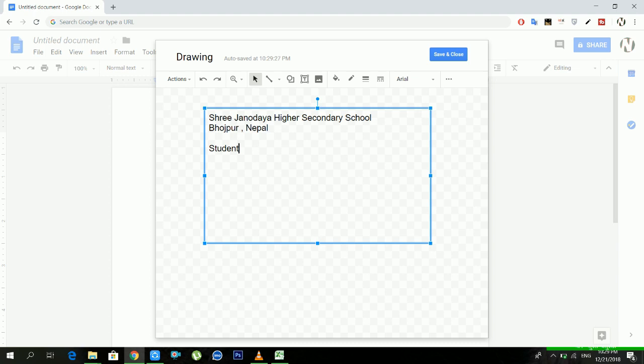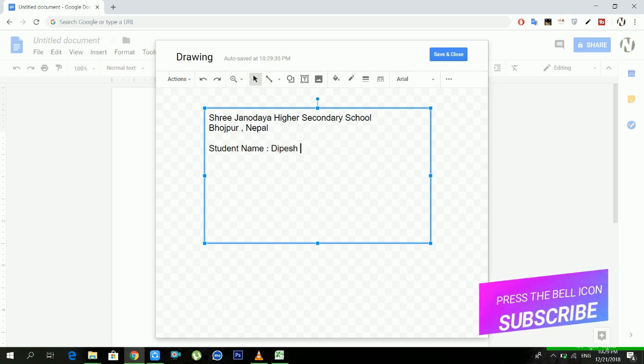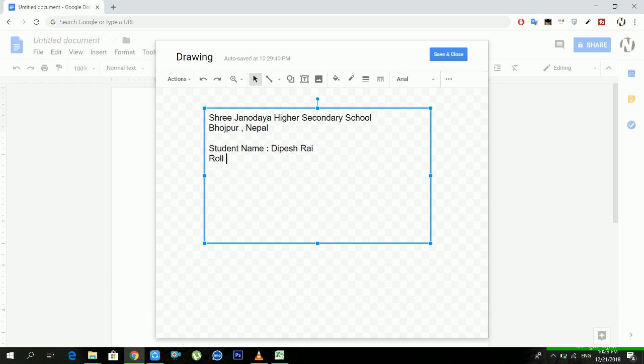Then after this I will start to put some more things. First of all, I'll write student name, then I'll put the roll number, then the father name, then my blood group also.